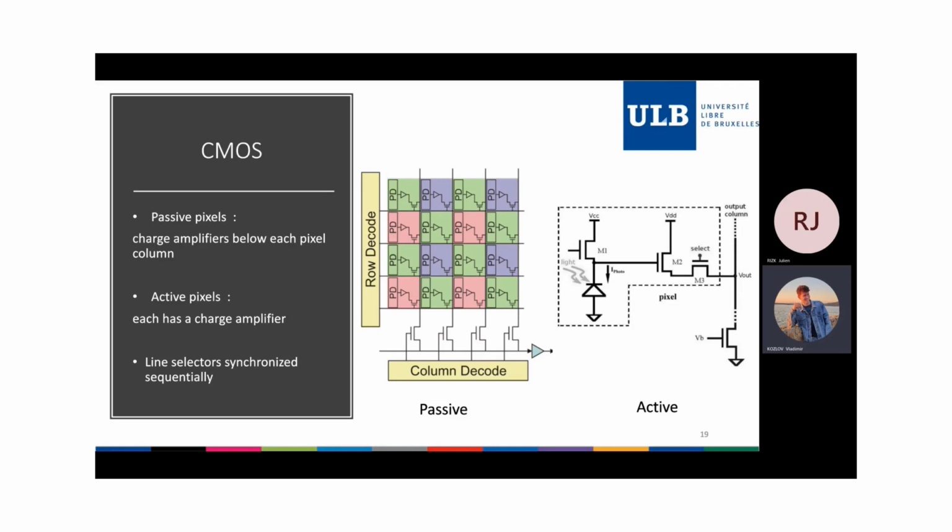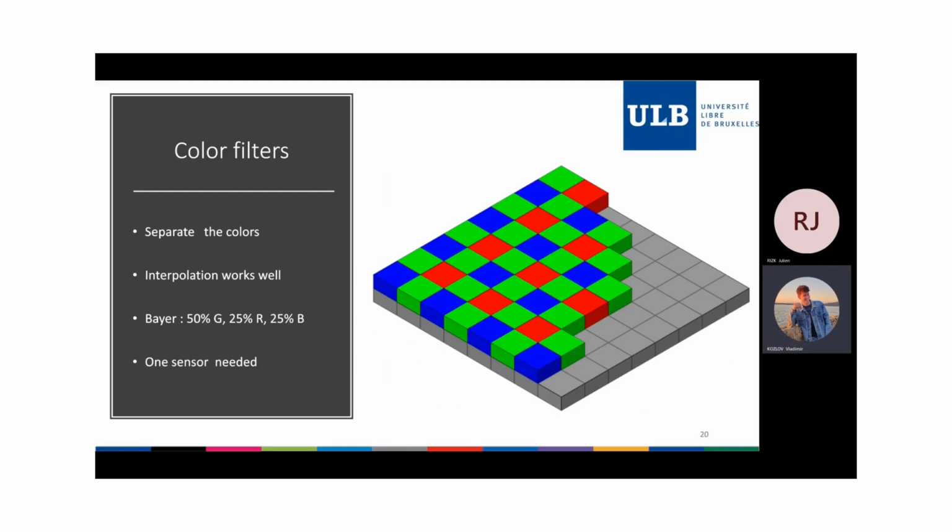This allows each switching transistor or charge amplifier in each row to turn on and transfer each pixel's charge to the column outputs. A color filter matrix is a mosaic of colored filters on the photosites, separating the colors into a variety of red, blue, and green pixels. It is possible by interpolation to know very accurately the color of each sensor by looking at the pixels in the area. The most common model of filter is the Bayer filter pattern with 50% of green filters, 25% of reds, and 25% of blue.